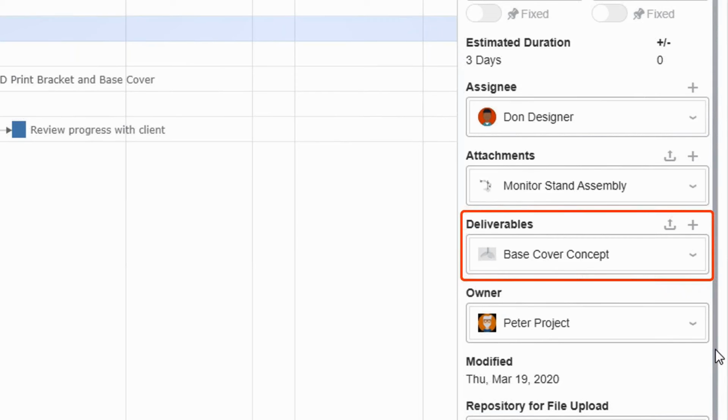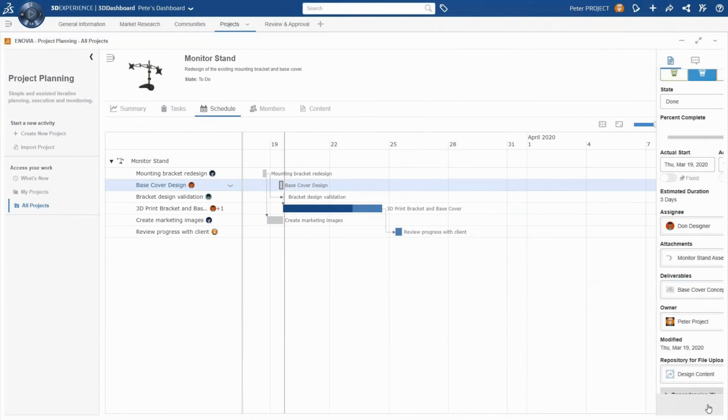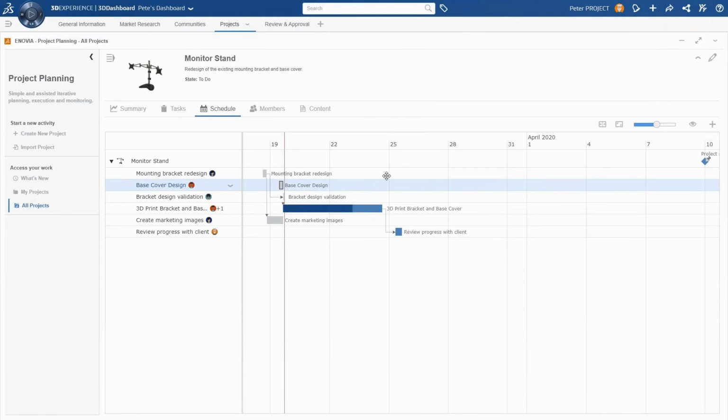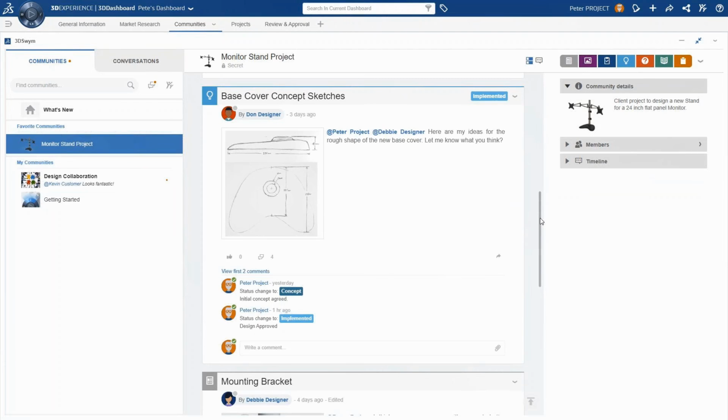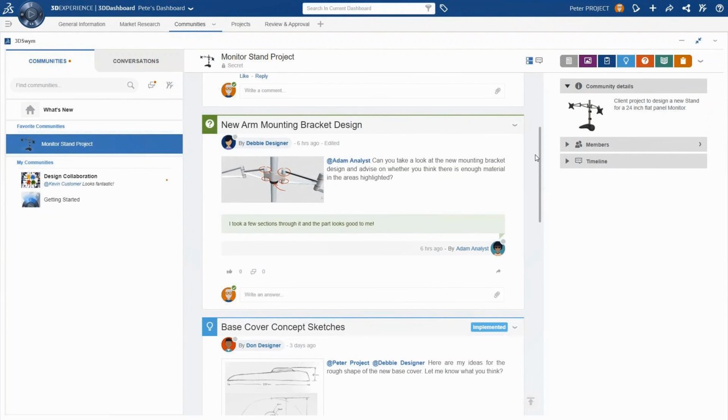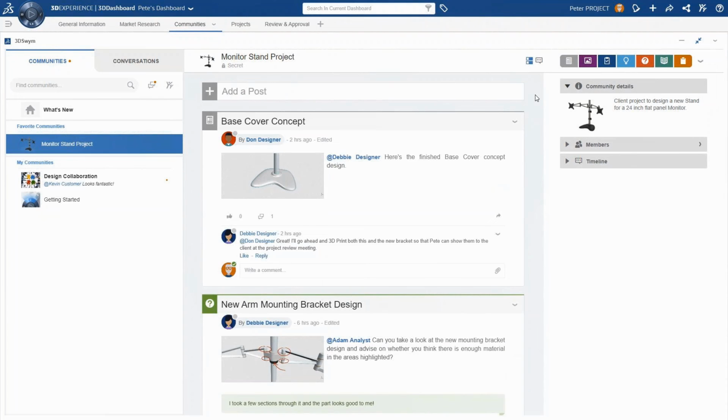He can see the model attached in there, and if he wanted to, he could just open that up and view it. We can see that some of the tasks are still in progress, signified by that slightly darker blue on the 3D printing task. And of course, at any time, Pete can go to the community and see all of the communication going back and forth between the team members. Now, rather than having to trawl through a whole load of emails and attachments, like many of us do today when working on projects, or indeed having to go out to a completely different software tool to look at different aspects of the project, he's got everything he needs to manage the project within his 3DEXPERIENCE dashboard environment.